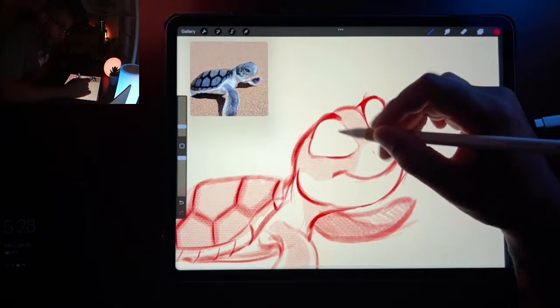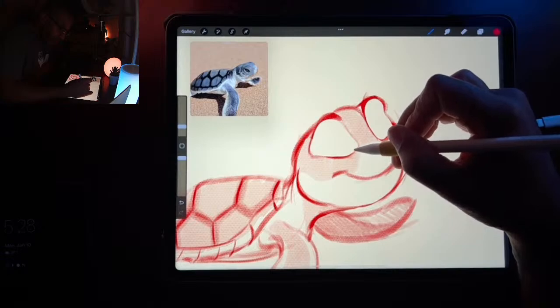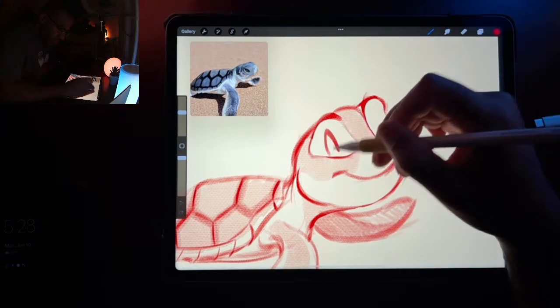So let's try another. What brush am I using? That was weird.